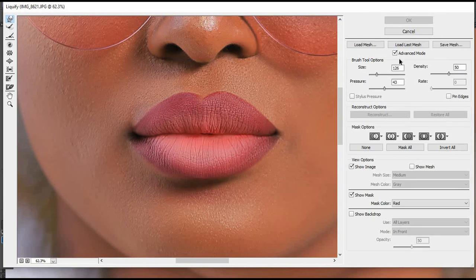You're going to click onto the advanced options and we come here, make sure your brush is big, and then just enlarge it a bit. The pressure, keep it at around 50, 40, because you don't want the pressure to be high. Get this tool here, the forward warp tool, and then just raise it a bit up. You want this side to balance with this, and you give it that kind of a heart shape.